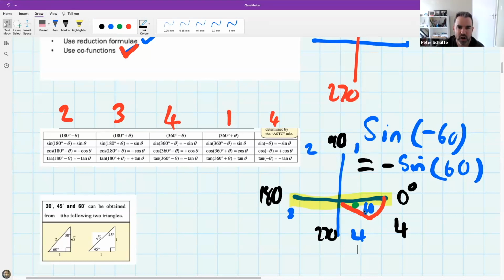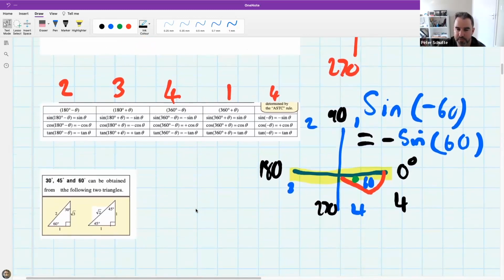Okay, Tsigabatso, I'll deal with you. Tsigabatso asked, what if it falls exactly on the line? I'm going to say to you, you can just put it into your calculator and see whether it's going to be positive or negative, or you can use a trig graph. But I don't want to go into that in too much detail right now. But the short answer is, if it falls exactly on a line like minus 90, 90, 180, or 270, you generally have to substitute something like 1 or minus 1 in. And you can normally get that from your calculator.